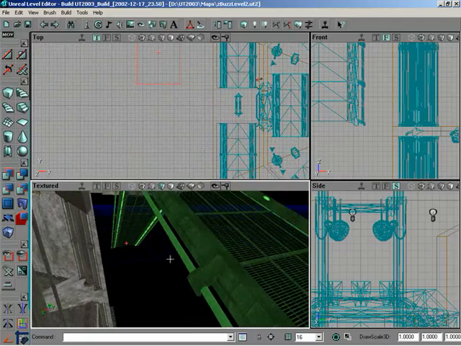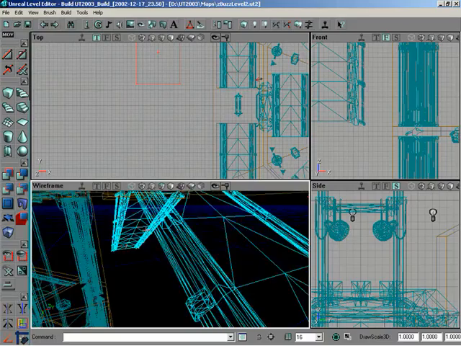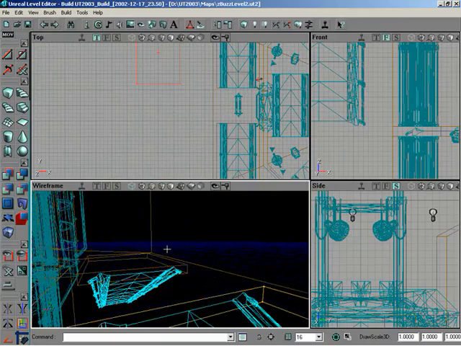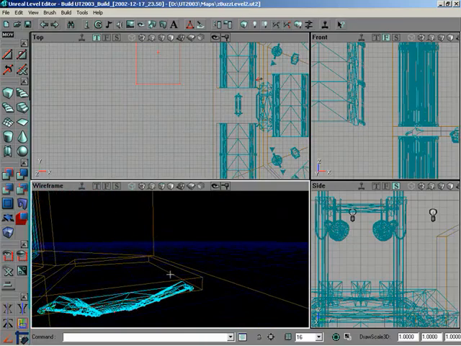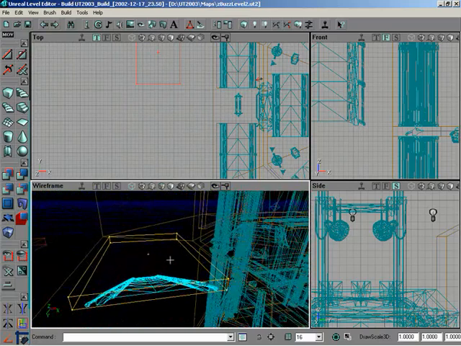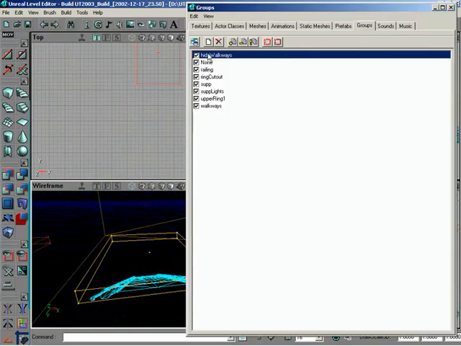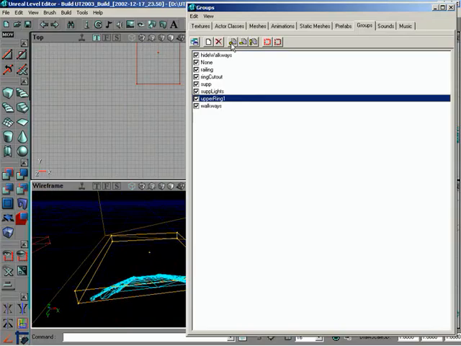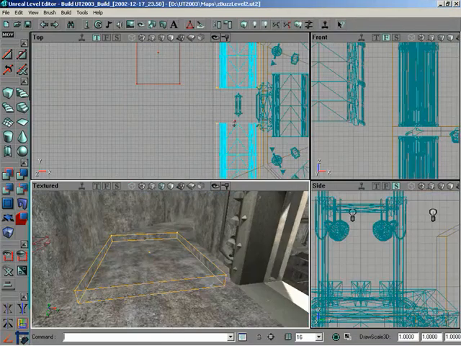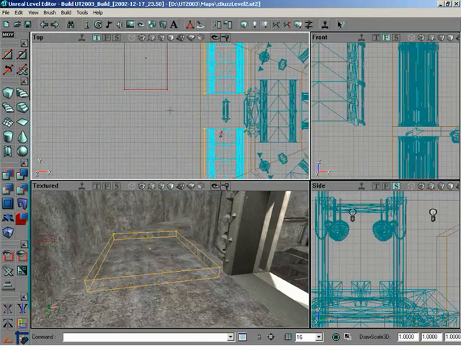And let me change this to a wireframe perspective so I can see those subtraction brushes. And we can go ahead now. We can add those to the group and then duplicate them. So I'll bring up my group browser with the upper ring selected, add those, and maybe switch back to a textured view.